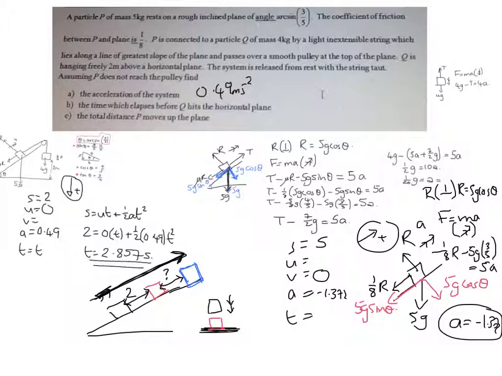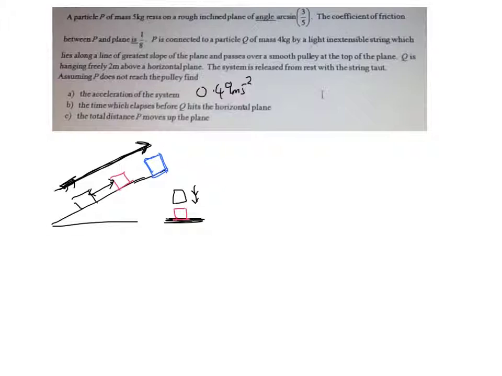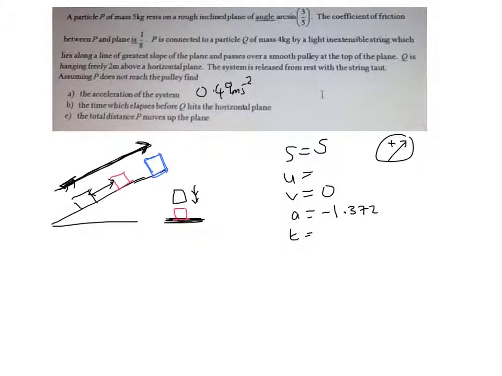Now what about u? I need to know how fast it's going at this point here, but this is the end of a SUVAT on this period of time. So I think I'm just going to delete some stuff and have some space here. Much better. Right, now, how much information did we have? We're interested in this bit of time here, and it's the s that we want to know. We found the a is minus 1.372, that's because we're taking up the plane to be positive. The v is 0, we're not interested in the t, how much time it takes, and we need the u.